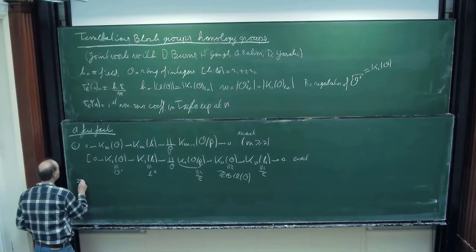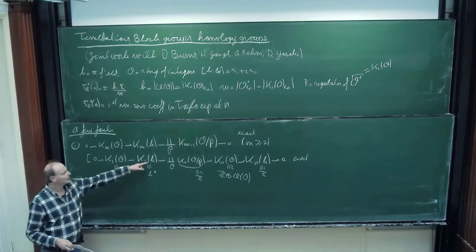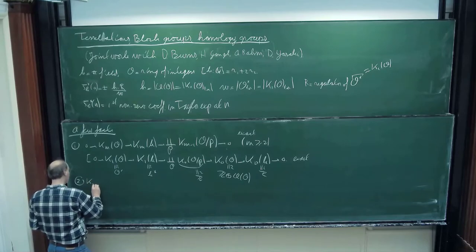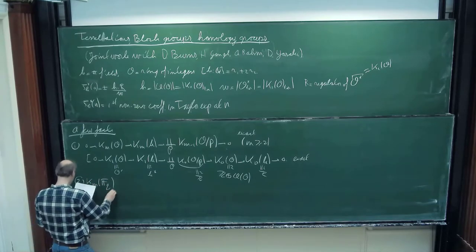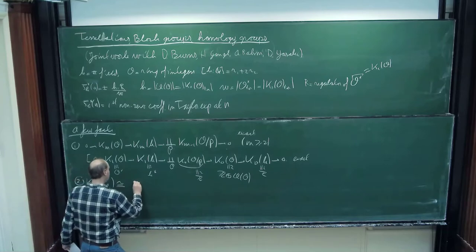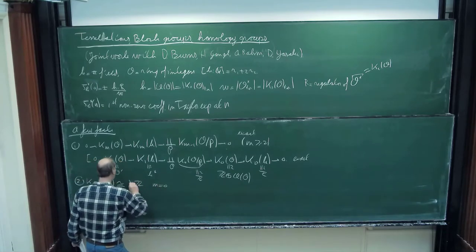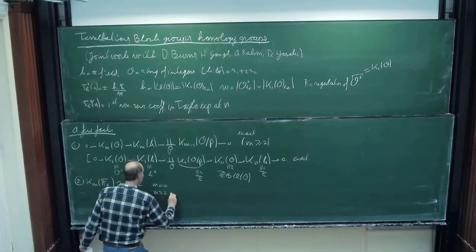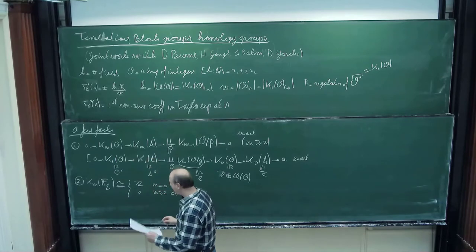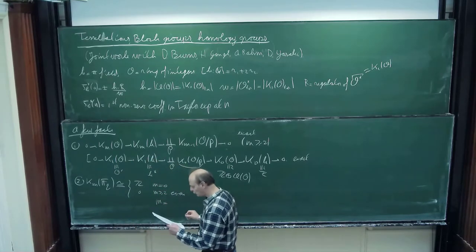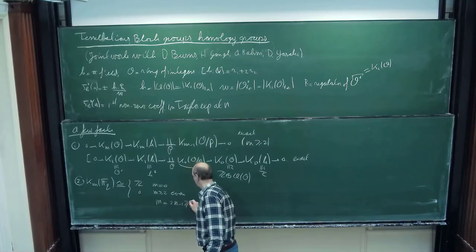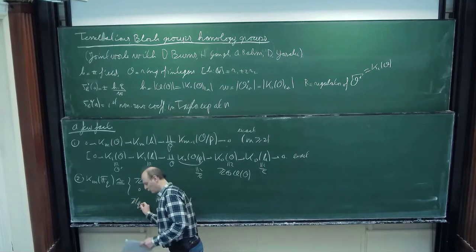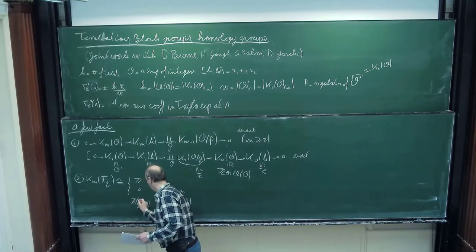Then if you want to jump back and forth between the K-group of the ring of integers and the K-group of the number fields, you need to know something about the K-groups of the finite fields. So take a finite field, and this is torsion, except for K0, that's equal to Z, like for any field. It's 0 for n even. And if I take n equal to 2i minus 1, so odd, at least equal to 1, then that will be cyclic, of order q to the power i minus 1.